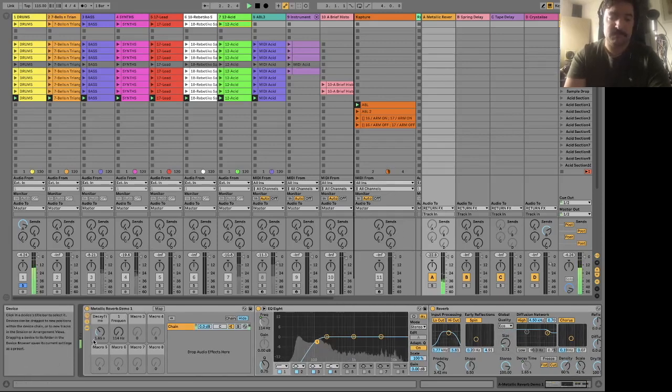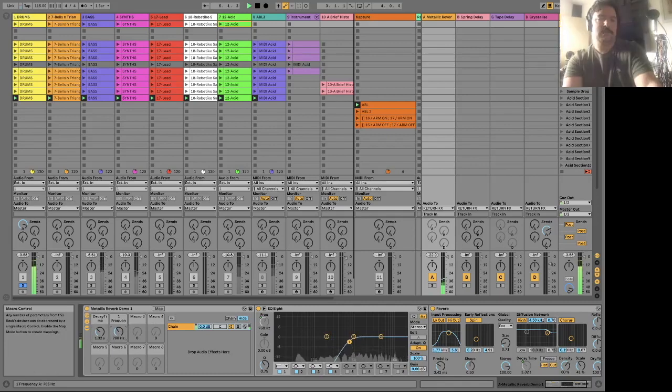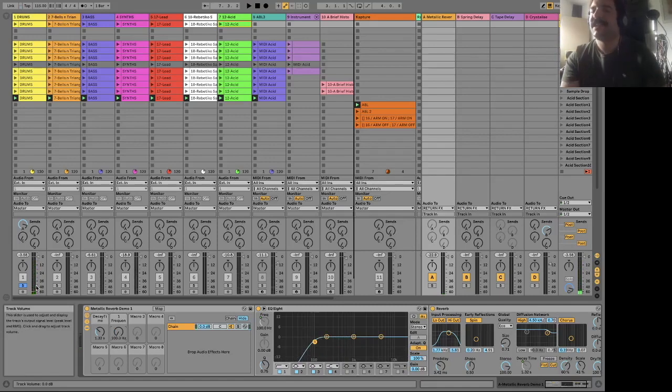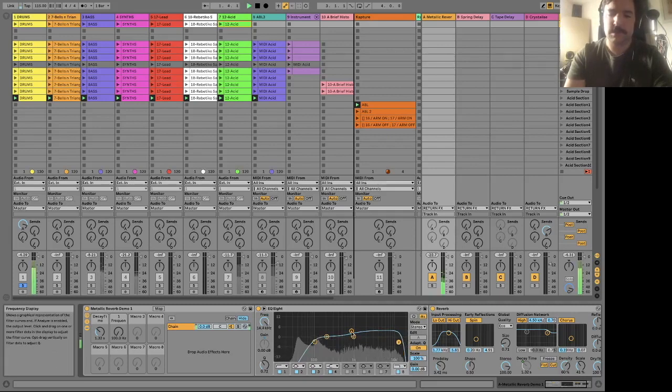And then I have it's a really nice way to create a platey kind of reverb, and I can change how thin it is and how it will sound. I could actually decide to make it brighter if I wanted to. So here, as you can see, you can make it brighter or darker. So here you have to work on it and find exactly the character that you like.